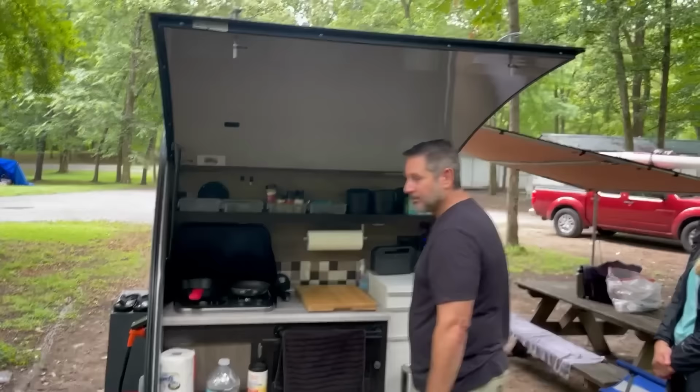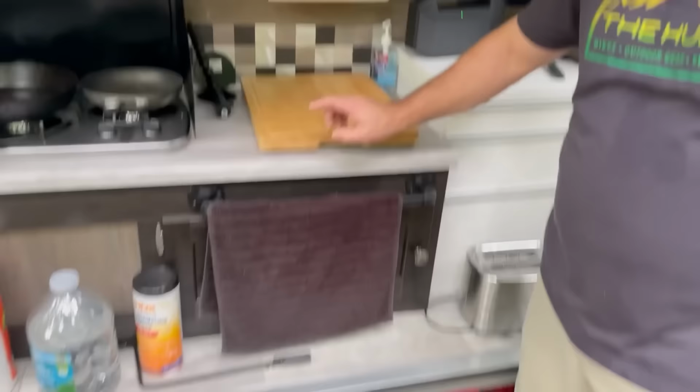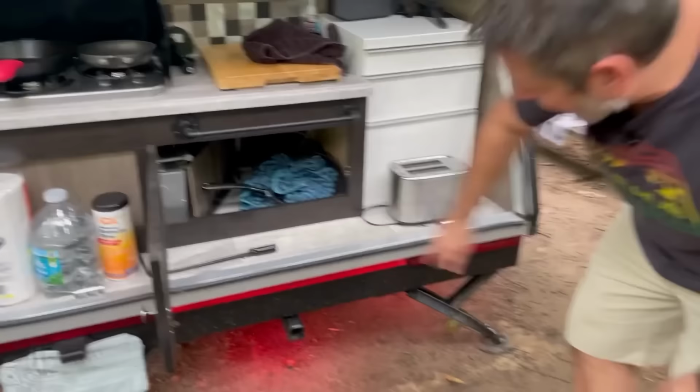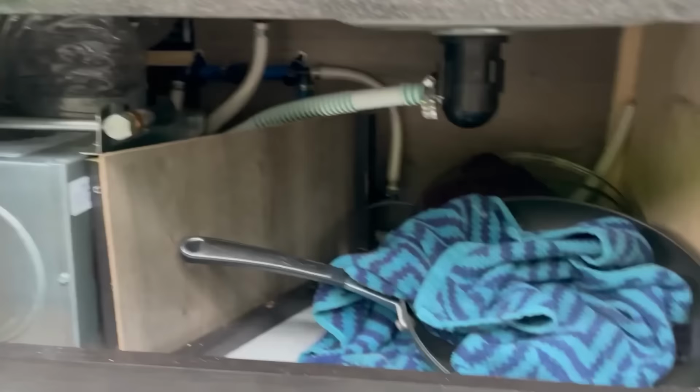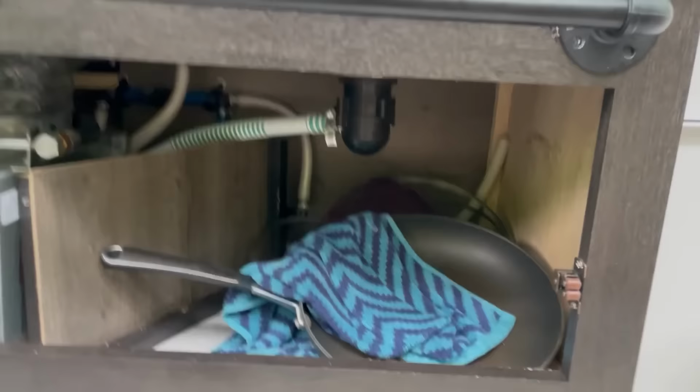You got our cutting board with little feet so this way it doesn't slide around as you drive around. Nice. I'm seeing the towel rack. Got the towel holder for all the goodies. And of course the other mod up from the Facebook group is we relocated the heat vent from inside. Okay, so you're going out the top now instead of out the side, and you got a lot more space to store things. A lot more space. I can actually fit skillets in there, which I could not fit flat before, and my lids.